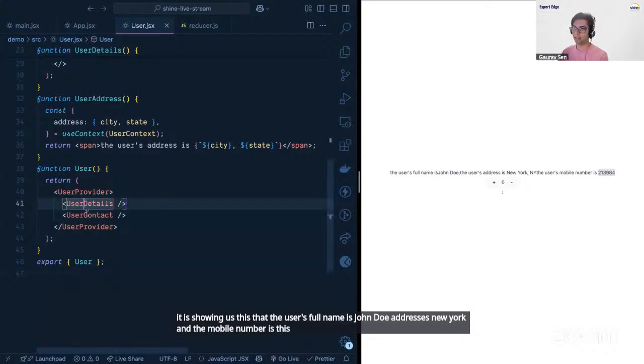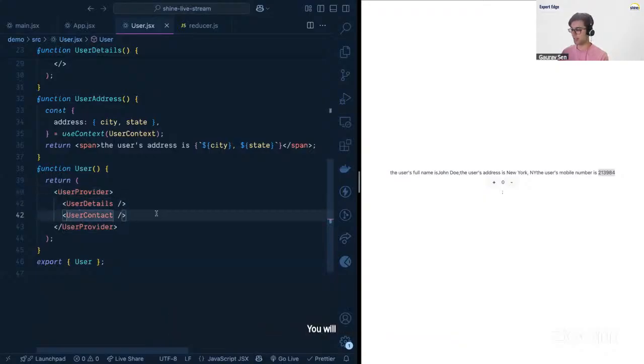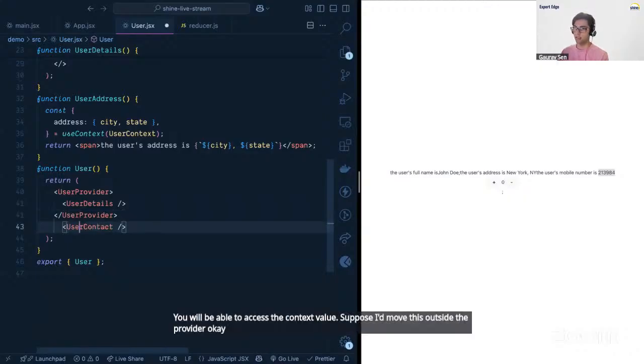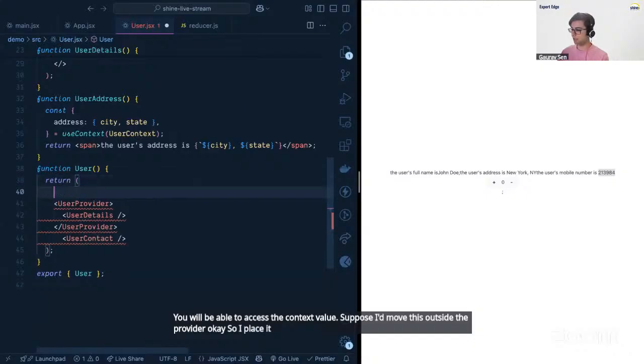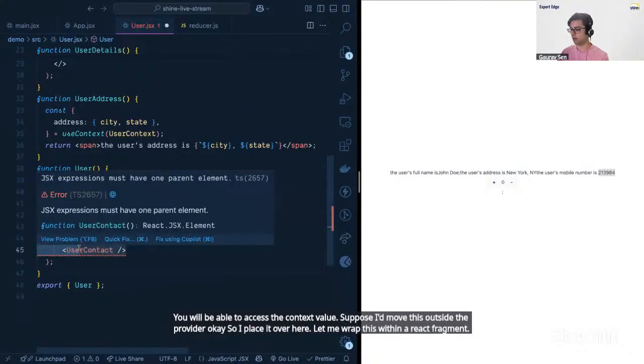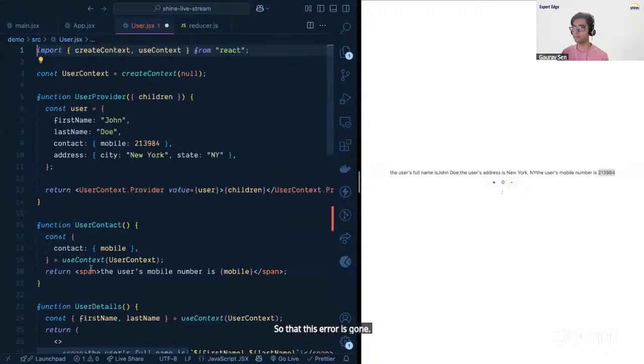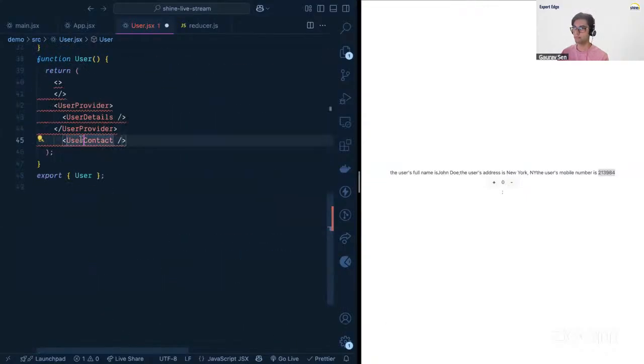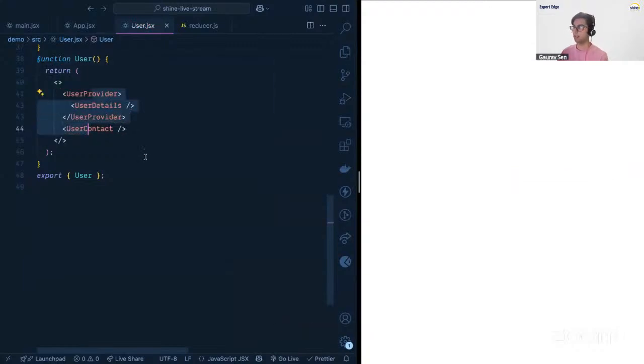So as long as your component is available within this provider, right, you will be able to access the context value. Suppose I move this outside the provider, okay? So I place it over here. Let me wrap this within a React fragment so that this error is gone, like this.